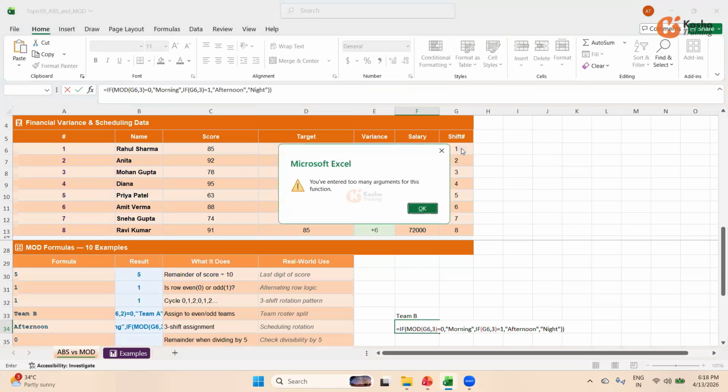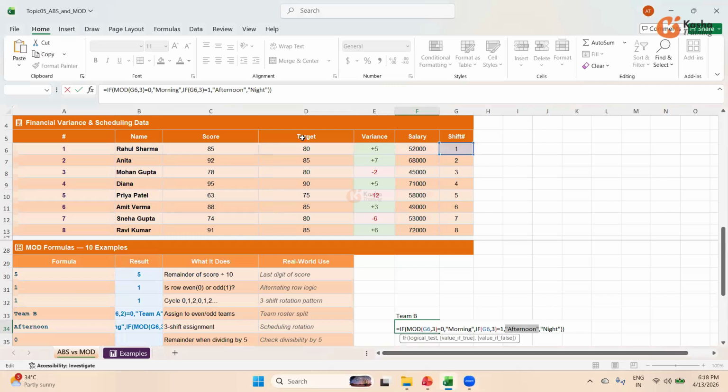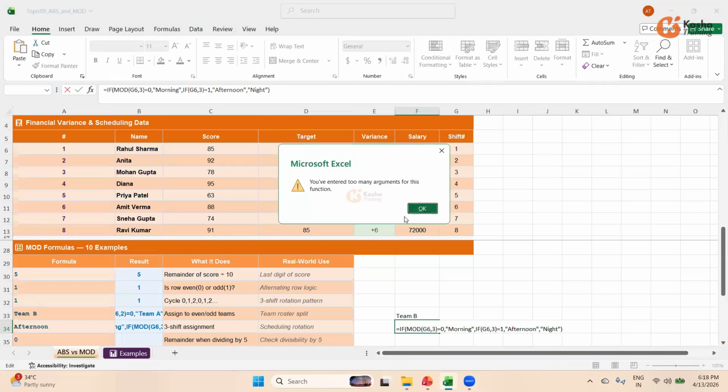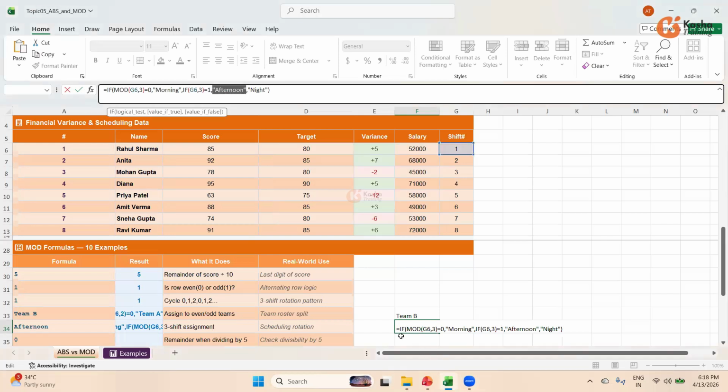And if I press enter, I don't know what the issue is here. If MOD of G6 divided by 3 is equal to 0, then it's a morning shift. If it is equal to 1, it is your afternoon shift. Other than this, it is a night shift. Yeah, this is absolutely fine.